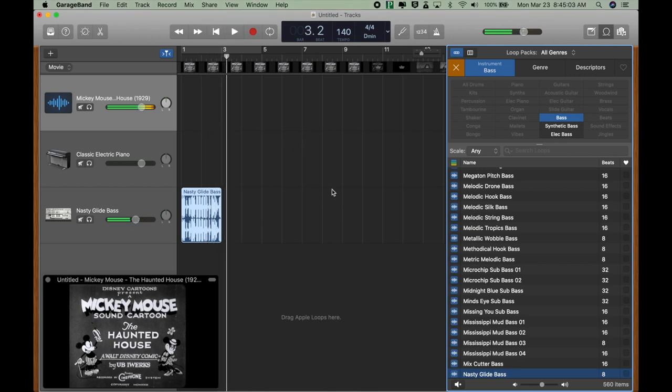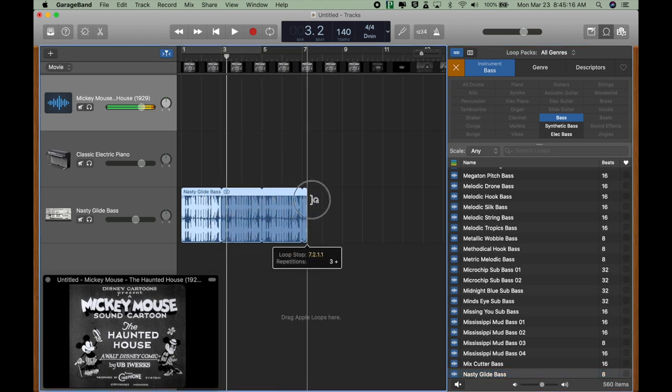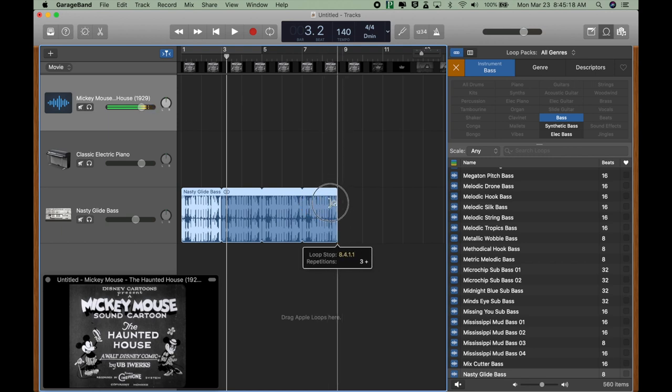Okay, now what's fun about these is that you can loop it. So you hover your mouse over the edge of this loop until it makes that little loop-de-loop circle thing. You click drag, and it'll extend this loop so it does it over and over again. And you see how it makes little dips? That shows you the edges, the ends of the loops, the beginnings and the ends.